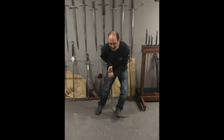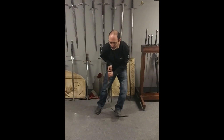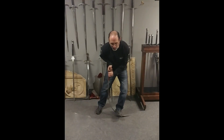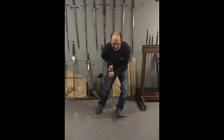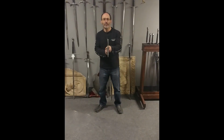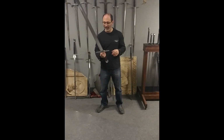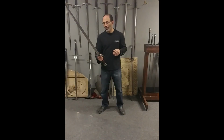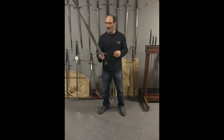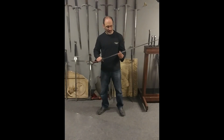You don't just flex it and let it go. You really push it to the limit by leaving it there, so if there's anything weak, it'll snap right off. Again, it returns to true. This is how you know if your sword is properly heat treated and tempered, which, as far as I'm concerned, is the most important thing in a functional sword. If it's not heat treated and tempered, forget it. It's only a piece of decoration.